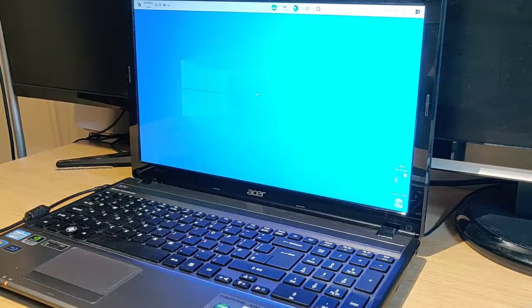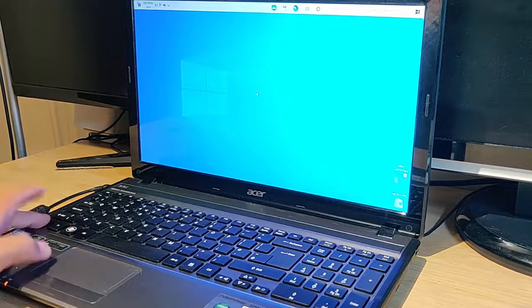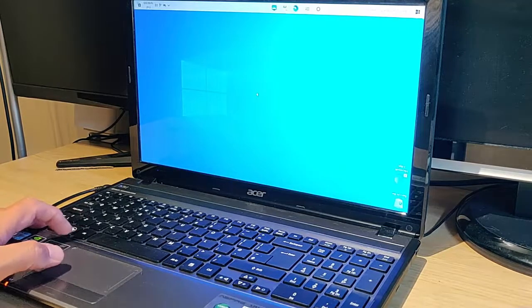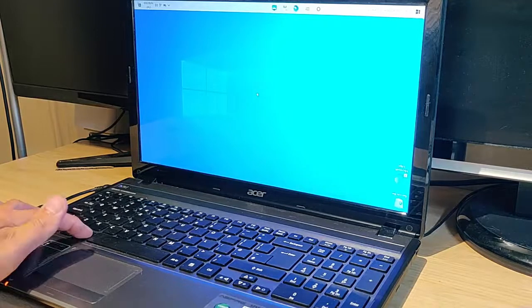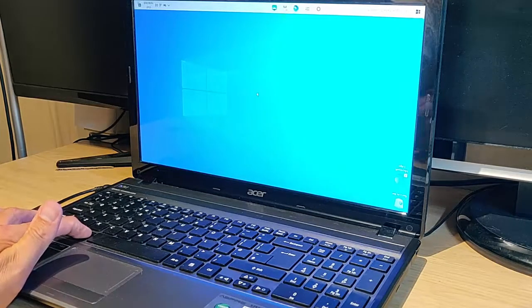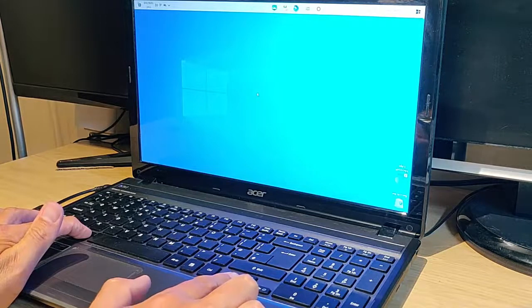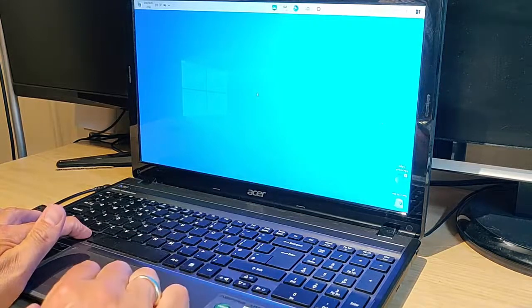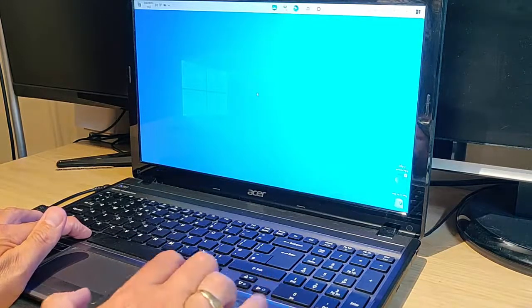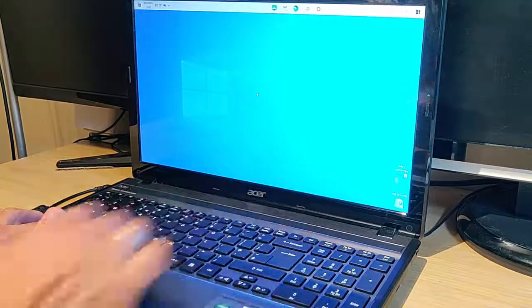Well, this is a really, really easy fix for most laptops or computers, and all you do is just hold down the CTRL key or the control key, which is usually on the bottom row of keys on your keyboard, and then also hold down the ALT key. This is usually to the left of the space bar, and then on the arrow keys that are on the other side of the keyboard, they're often at the bottom of the keyboard. Sometimes they can be up the top.